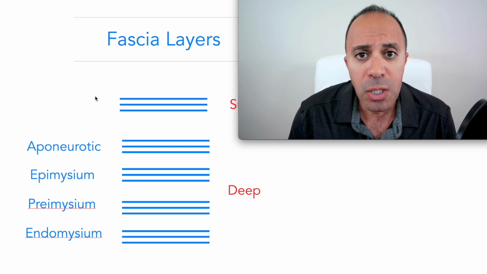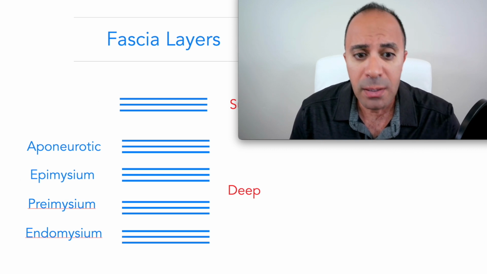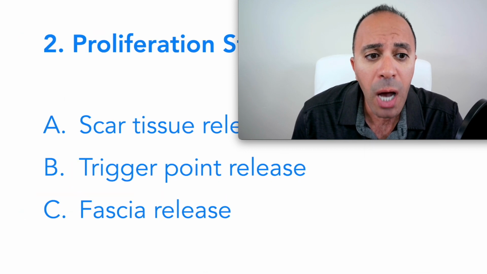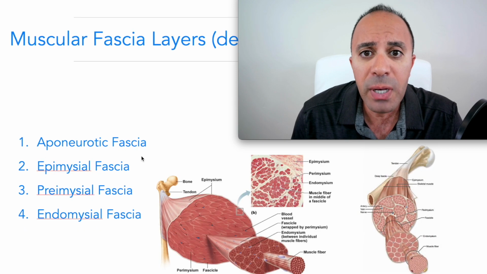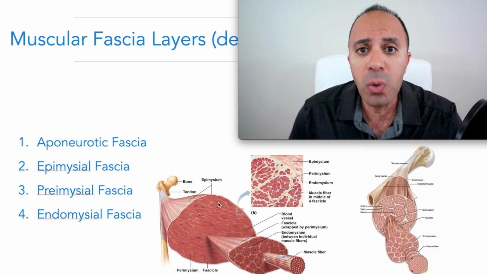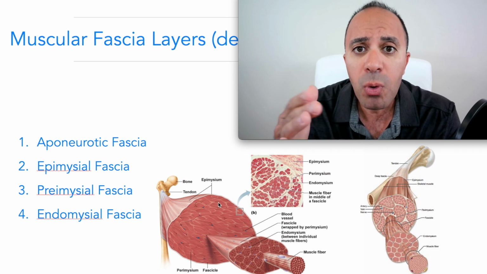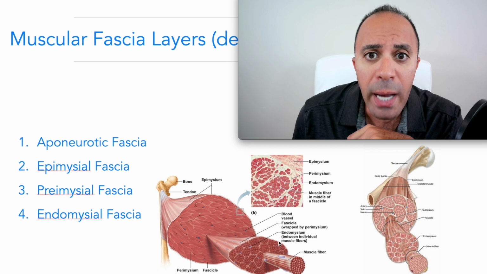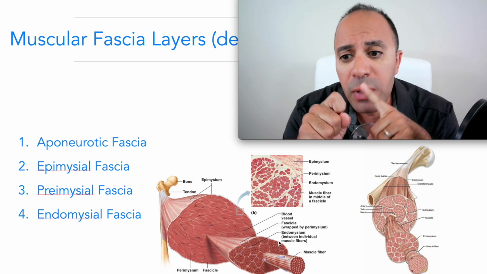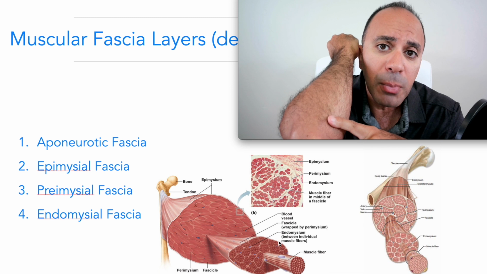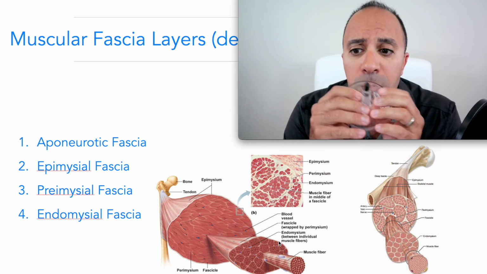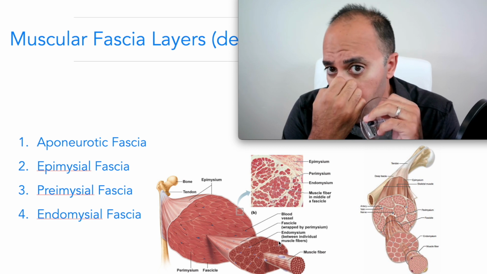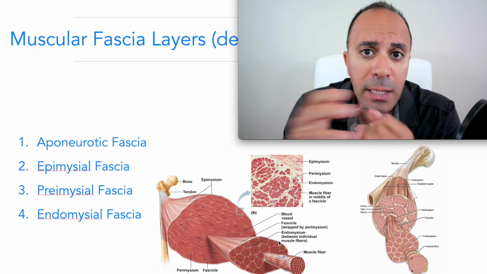We cannot pick and choose which layer to release and leave the other layers. And that's why I mentioned that massage and foam rolling are not going to be effective enough to really go deep, because the foam roller is very superficial, so you're not going to get to the epimysium, perimysium, and endomysium. And with massage, even if you use your knuckle or your elbow, that's not pointy enough to really go as deep as the A5, and that's what I like to use for patients who have IT band syndrome.